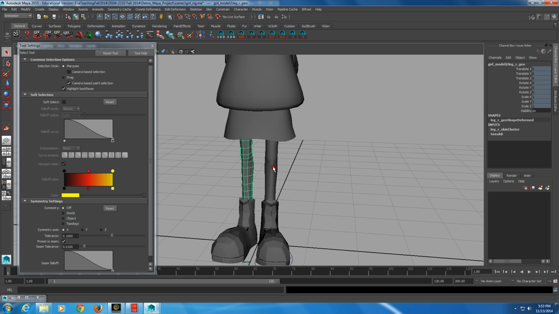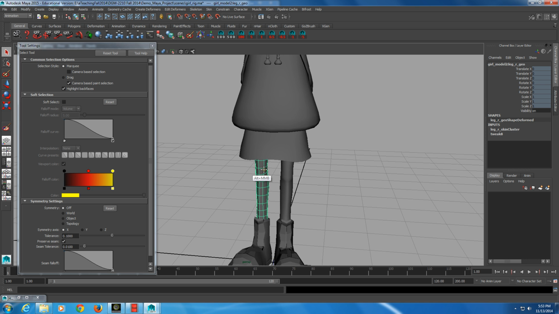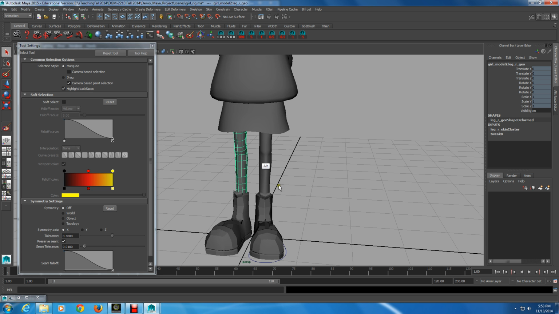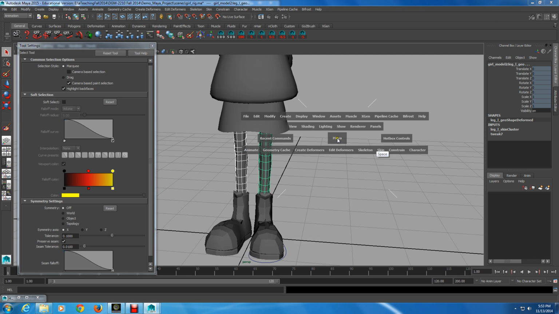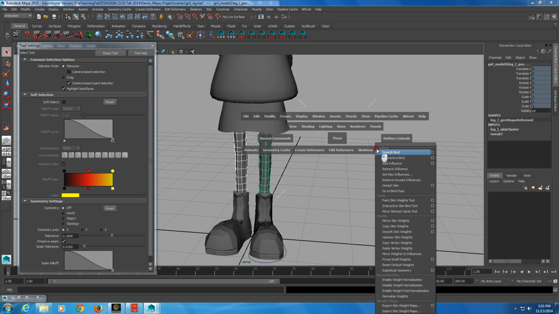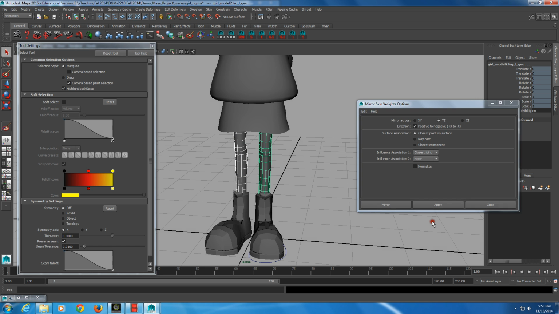Okay, so now you don't want to have to do that to both sides of the mesh. So there's a mirror tool for that. So we'll see if it works on separate meshes. I think it will. So if you select them both, go to Skin, Modify, Mirror Skin Weights option box.